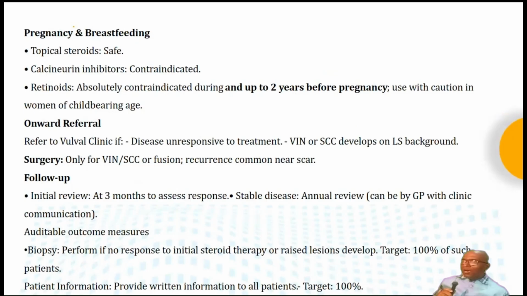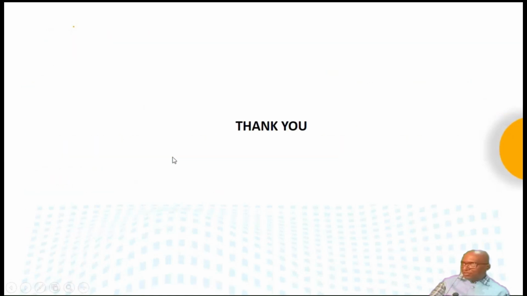Auditable outcome measures: biopsy performed if there is no response to initial steroid therapy or raised lesions. Target is 100% of such patients, and patient information should be provided, with a target of 100%. So the indication for biopsy is when there is no response to the topical treatment, or when you are suspecting VIN or squamous cell carcinoma. Okay, that finishes vulval lichen sclerosus. Thank you.